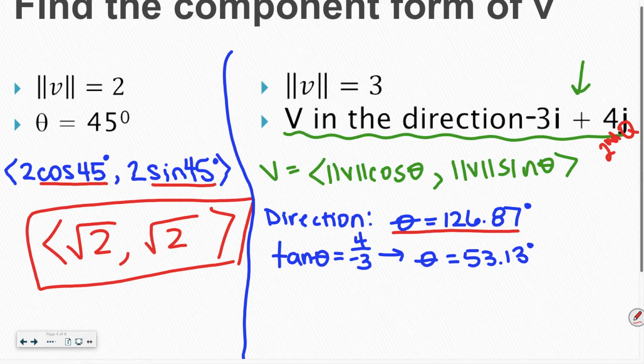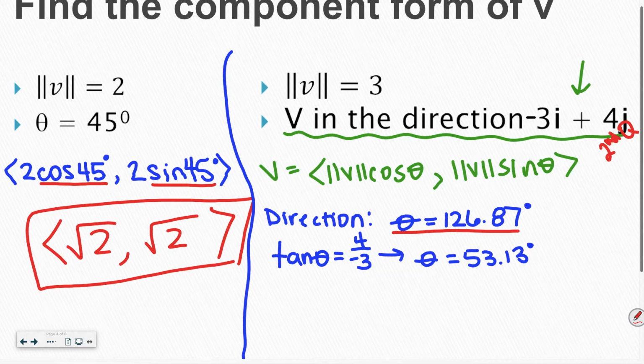Okay, let's say that we had a third quadrant angle. Then we need to take 180 plus the reference angle. All right? If we're in the fourth quadrant, we take 360 minus our reference angle to get there. Okay? I'm going to encourage you to really ignore the negative of your reference angle. Reference angles are always positive. So if your reference angle is negative, just ignore it for when you do your calculations. Okay?